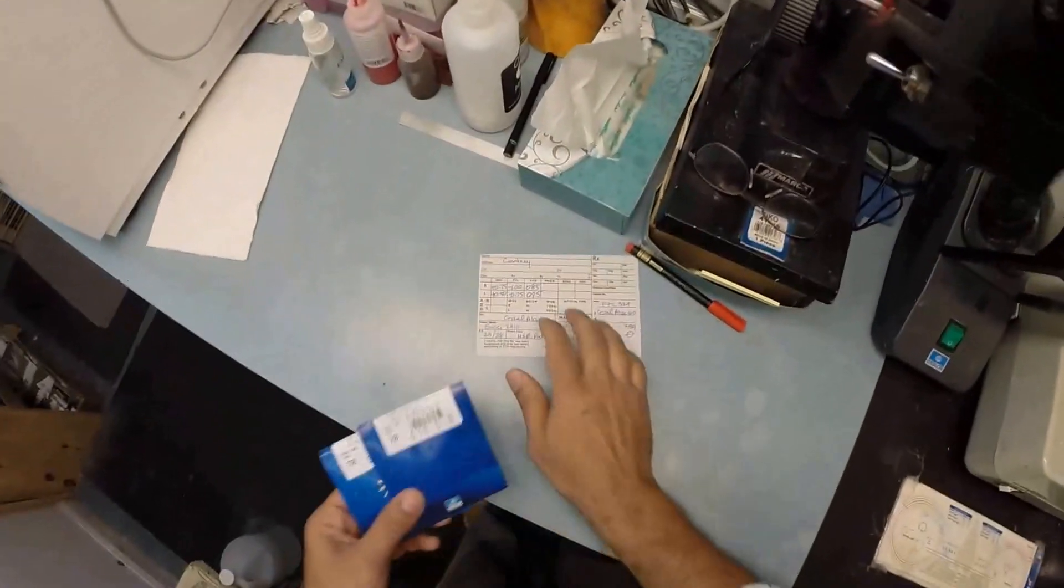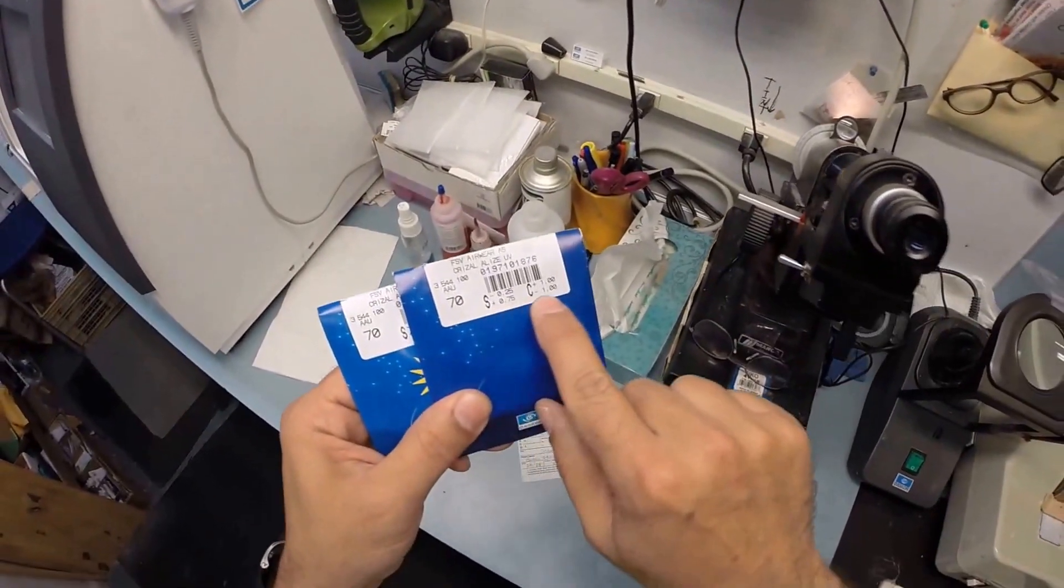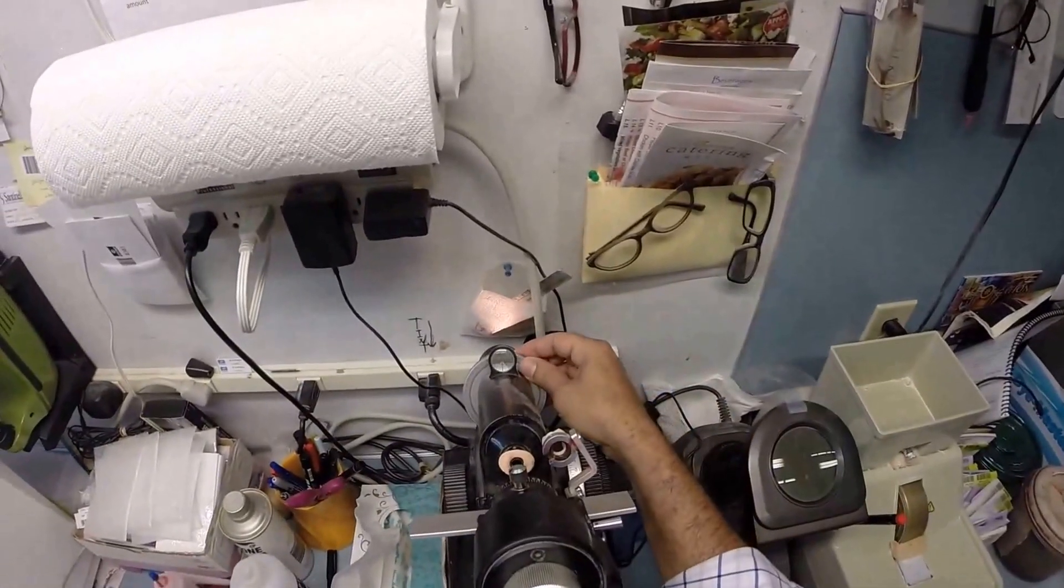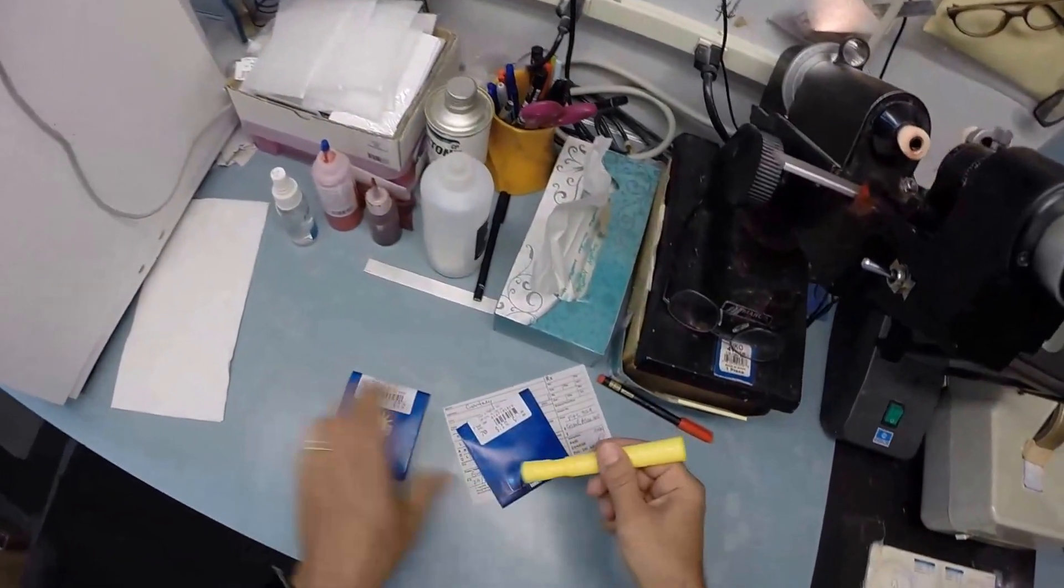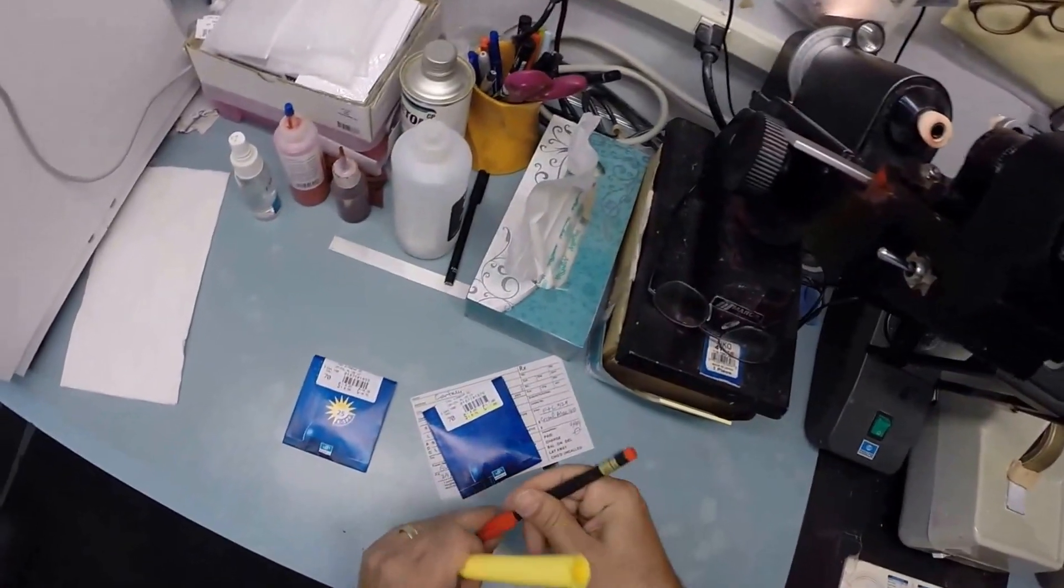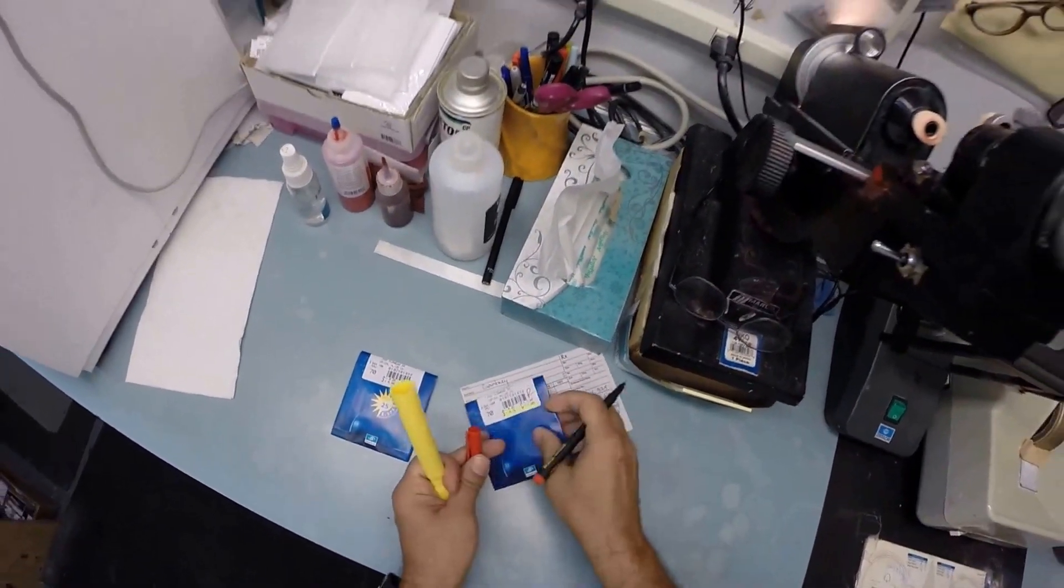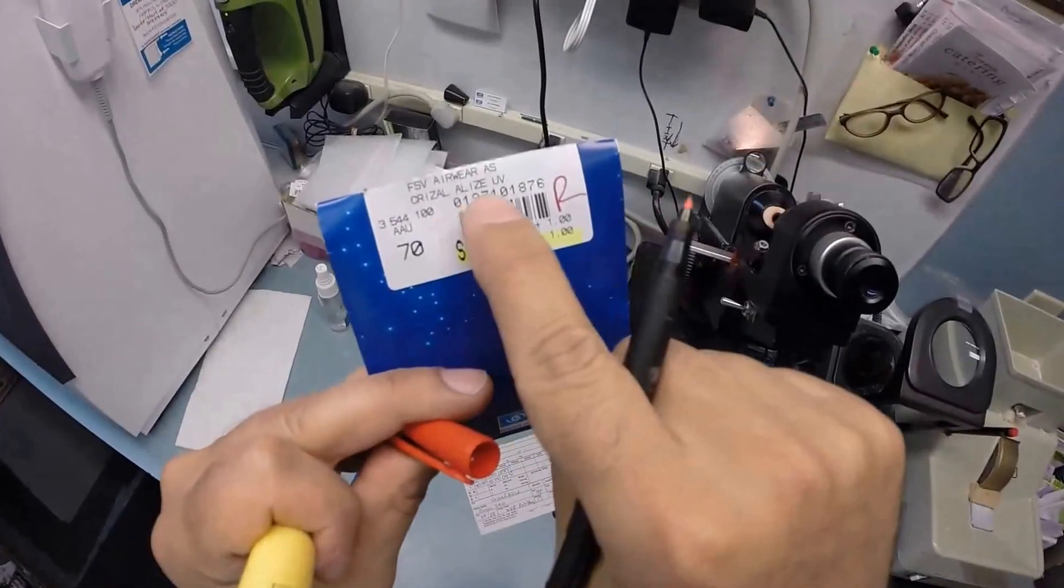Let's come on down here. Now your right eye reads plus 75 minus 1 at 85. I'm going to spin the axis wheel of my Marco 101 lensometer and let's go ahead and mark your right lens. Again, you're going to get all the manufacturer's original packaging so you can verify that these are Essilor brand lenses with Crizal Alize.